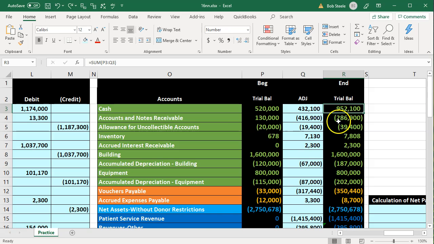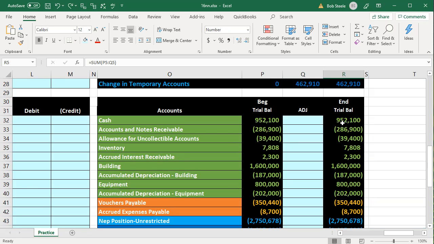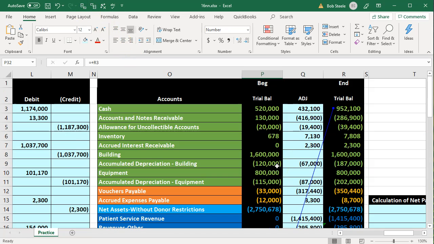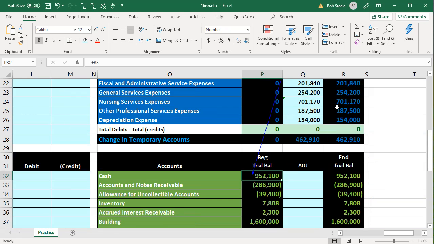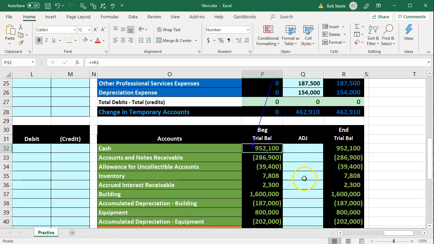Now we're going to take these numbers and do the closing entry process. To do that, we're going to create a new trial balance worksheet. That's going to be down below. So here's the ending trial balance. We're going to scroll down and go to the closing entry trial balance worksheet. These numbers in the beginning balance are going to be taken from the ending balance worksheet in the trial balance. So here's the ending trial balance we had before. In other words, those ending numbers now being the beginning numbers here in our closing trial balance worksheet.